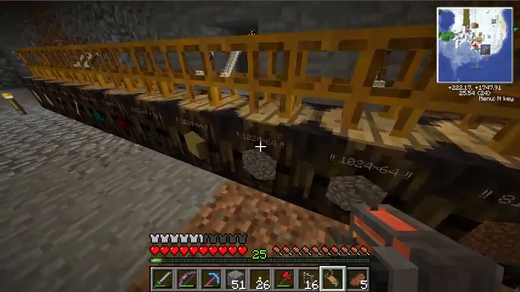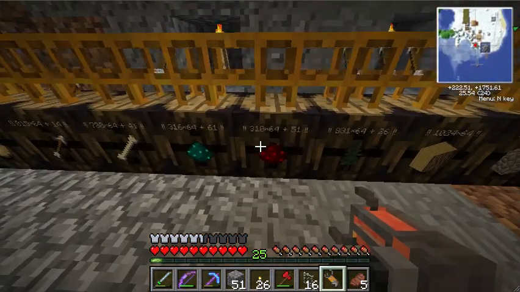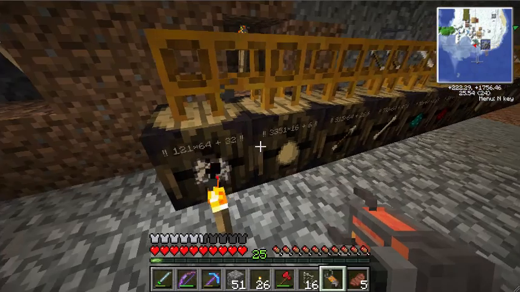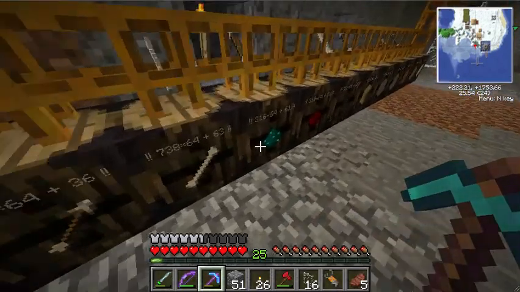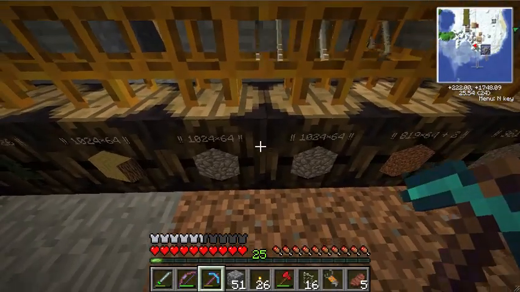And so I've got a general rule here that I never have more than one barrel of stuff. Once I get a full 1,024 stacks of something, I just start throwing it away, because I don't think I'm ever going to need that much. And I already have quite a bit of stuff here. I broke the rule for cobblestone because I had so much cobblestone.